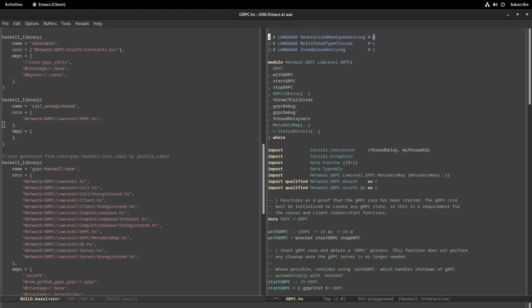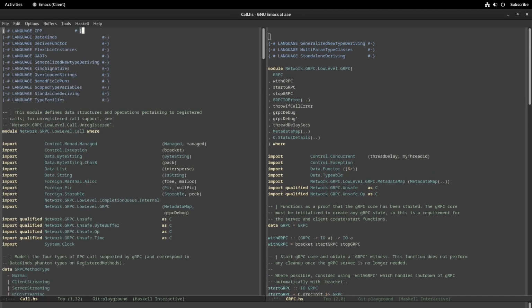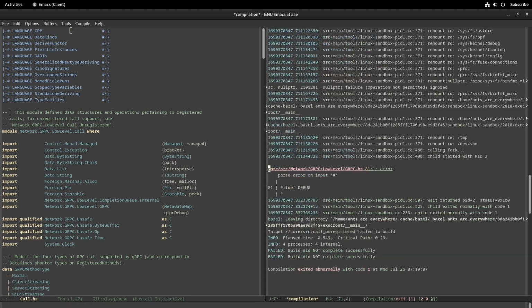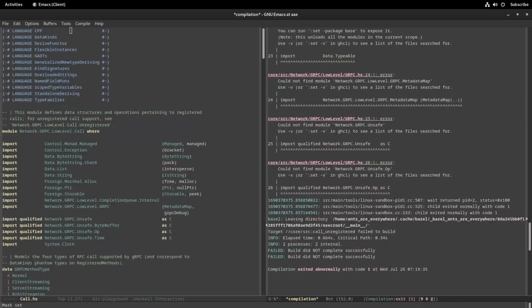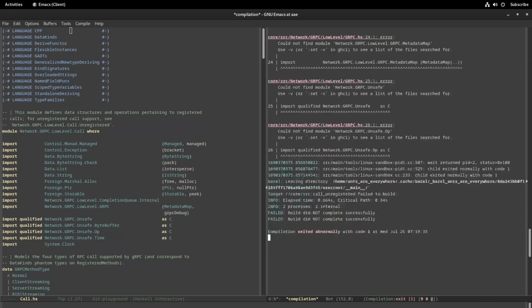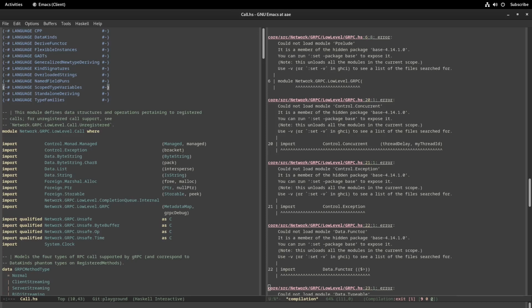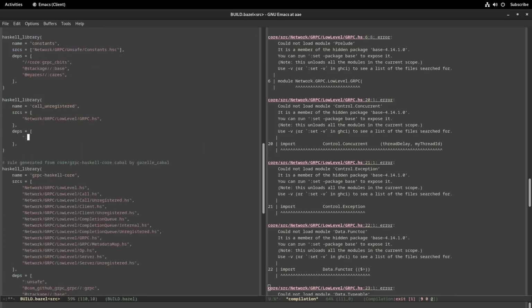All right, if def debug. Okay, so now we depend on mostly stuff in unsafe and things that are in stack essentially.